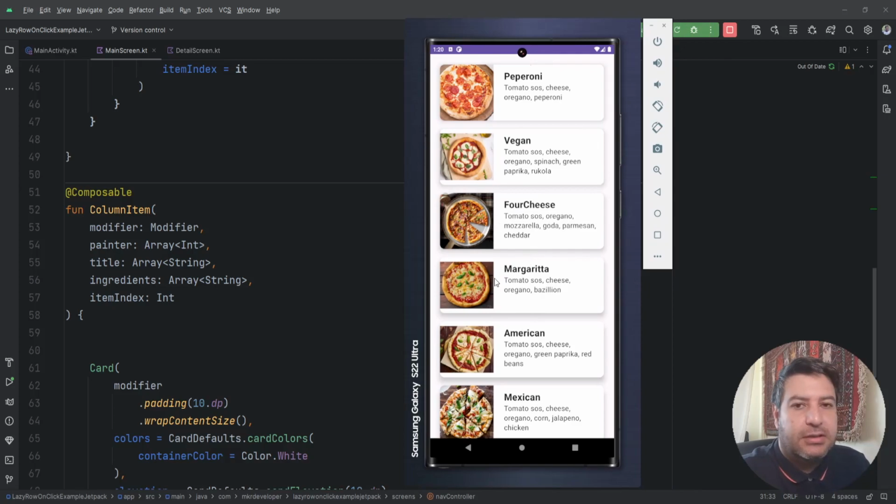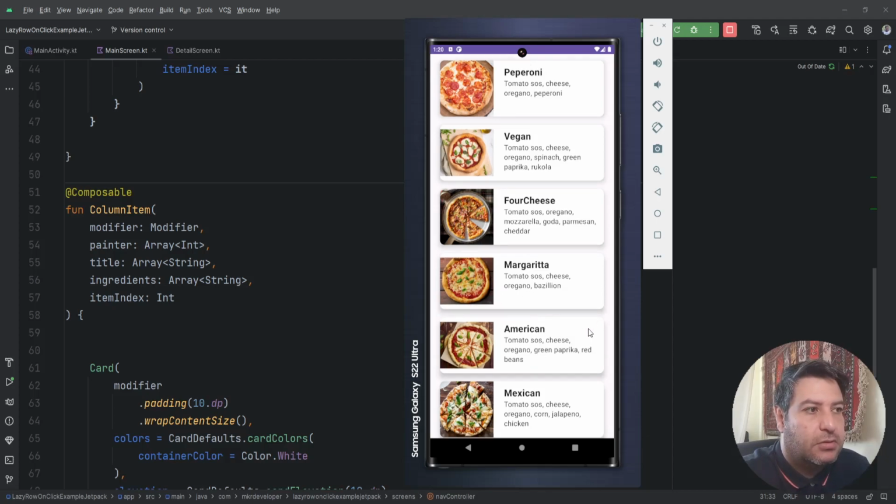On each item of this LazyColumn, we have a card, then we have image and text. I'm going to manage the click event listener on the card, and then all over this card, when we are clicking, it will be applied. But if I do it for one of the text or for this image, only when I'm clicking on the image or the text, it will be executed. So we are using it on the card.